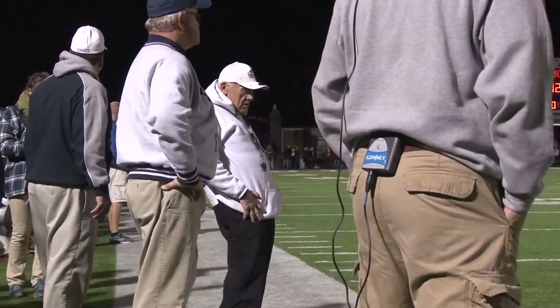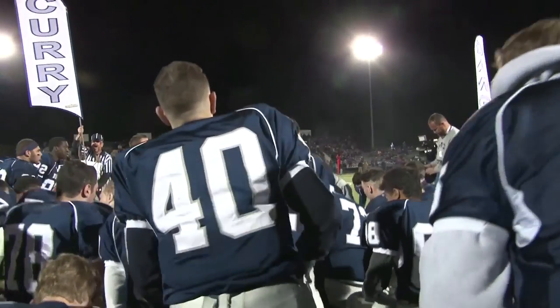It's a life-changing event when you're a high school kid or a junior high kid, just finally getting to play for the guy that you've heard about and you've seen on the sidelines when you're growing up. You know, he made such a great effort to give us an opportunity to win at football and win at life. I've played other sports, but playing for Coach was totally different. It was awesome. The minute you get done playing, you realize that he not only instills all those characteristics in you as a football player, but as a young man.